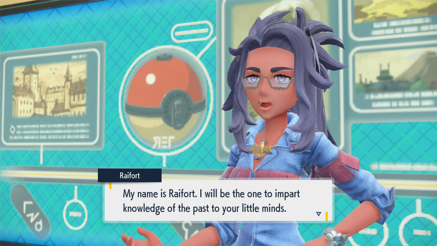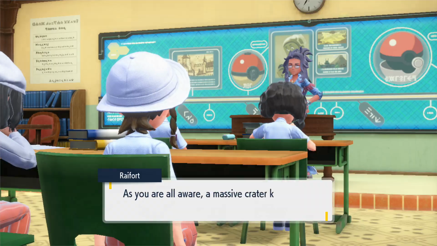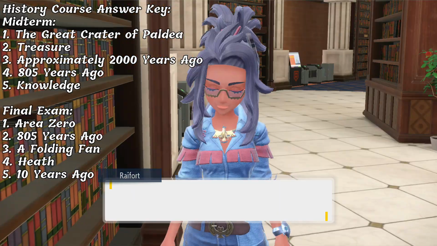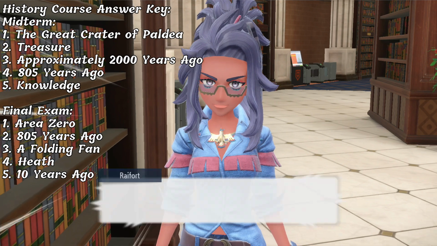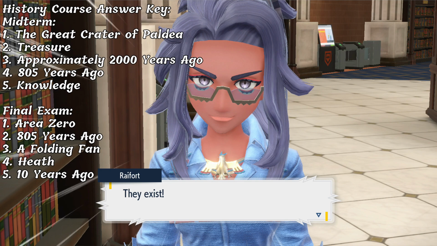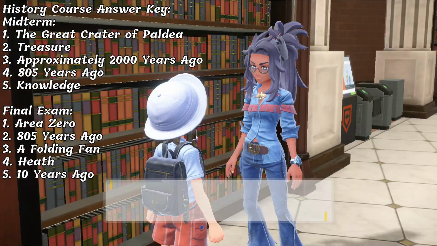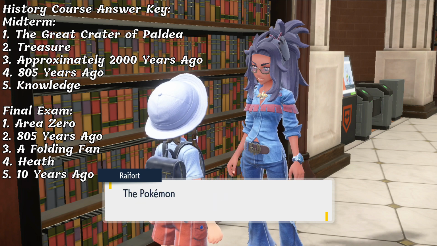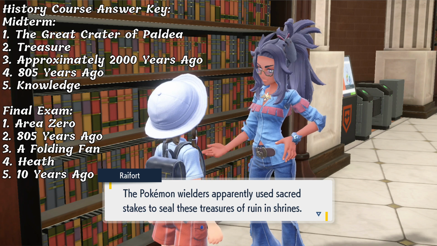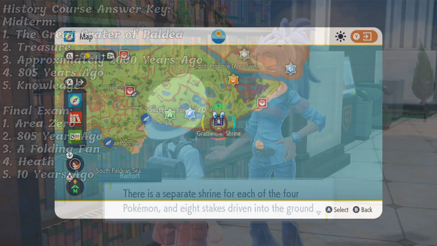Before starting your quest to find the stakes, you can go to the Academy and speak to the history professor, Ryfort. After completing her midterm and final exam, by the way, here are all the answers just in case, follow her around the Academy until she starts telling you about the 4 Pokemon of Ruin. She will place the locations of each of the 4 legendary shrines on your map. The stakes for each legendary are in close vicinity to their respective shrine. However, this is not mandatory, and I came across some of these stakes during my initial playthrough long before I spoke with Ryfort and got these shrines on the map. But I think it's still worth mentioning.